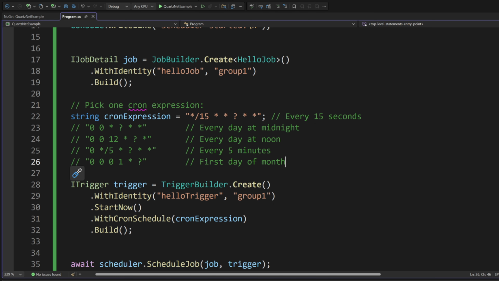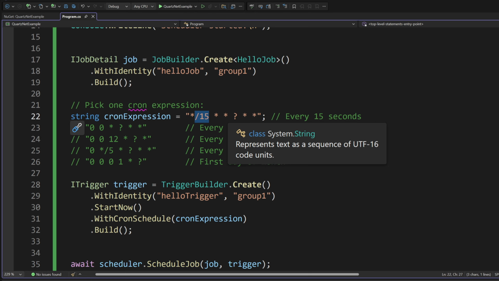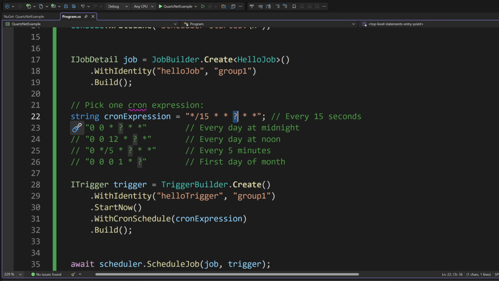Now, what we have here, the 15 seconds, you have your first index, and that is the seconds, right? Now, the question mark here essentially means no specific value. So in this case, this one would be the day of month, right? We don't have any specific value, it doesn't matter.